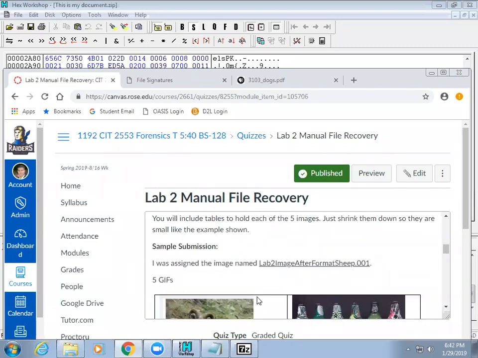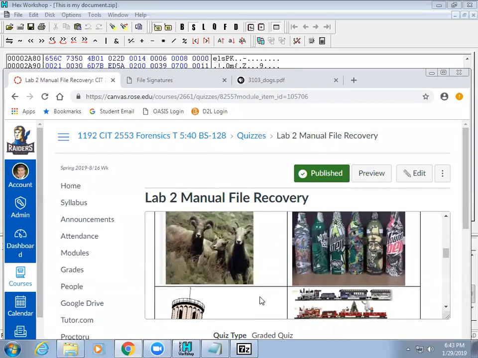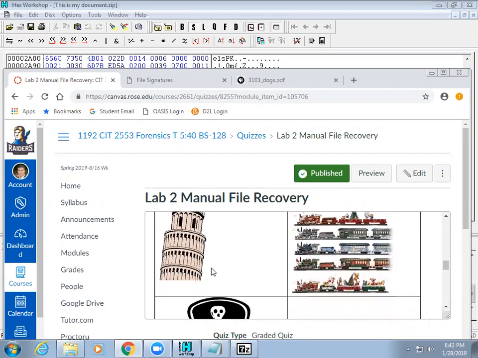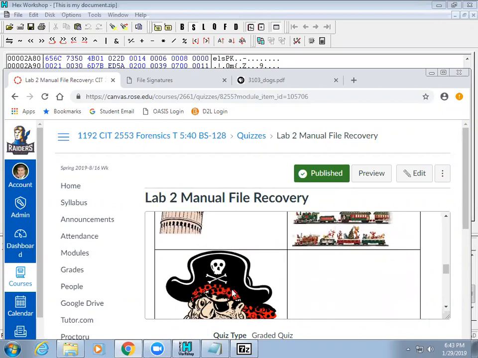Is the MD5 for the file or for each specific image? The MD5 is for the overall image itself. So when you download Sheep, the MD5 is Sheep. That's it. And they'll ask you that question. So you're going to say, okay, I was assigned Sheep. They're going to give me 5 JPEGs of Sheep. Now, obviously, this is not Sheep over here. I just stuck some random pictures on here. I figured if I gave you an example with 5 Sheep, then whoever got Sheep would be like, sweet, I'm done. So I randomly picked one of each. That's why there's Sheep, Mountain Dew, Italy, Trains, and Pirates.